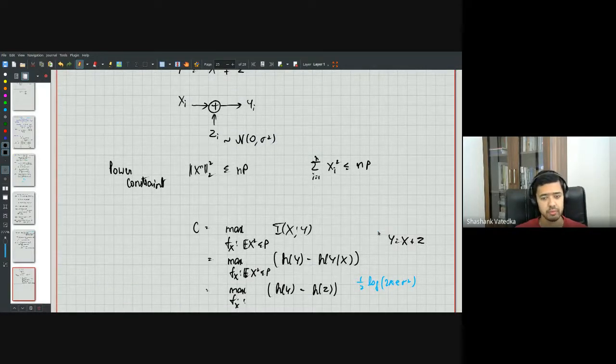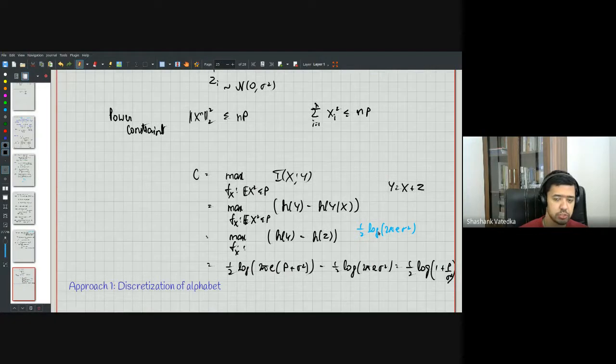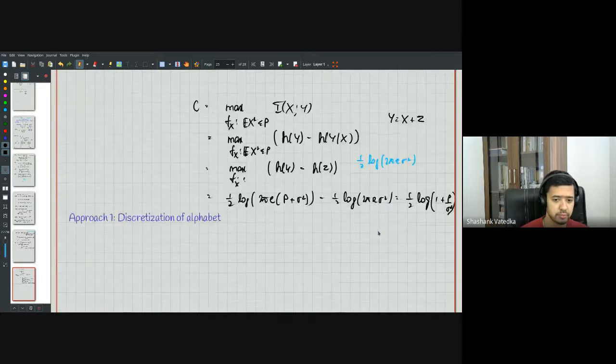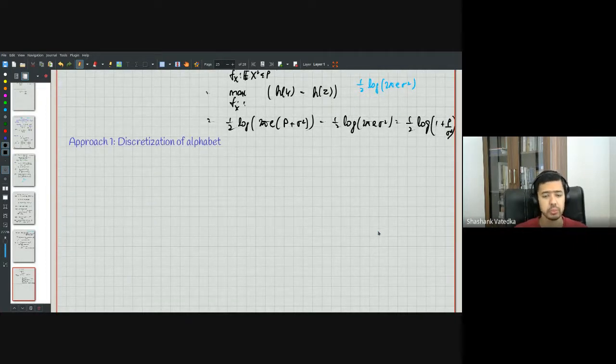So this is the problem. Again, we want to design good encoders and decoders which operate at rates close to capacity, and the probability of error is vanishing, right? There are actually two different approaches to proving the achievability part for, let's say, the AWGN channel. In fact, it's a general approach which works for all continuous alphabet channels, and that approach is to just discretize the alphabet, right? We know exactly what to do when the alphabet is finite. All that we don't know is what happens if the alphabet is infinite. So what do you do? You just quantize both the input and output alphabets.